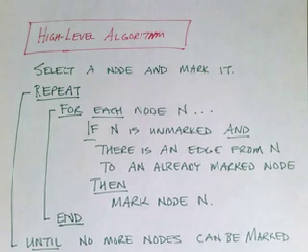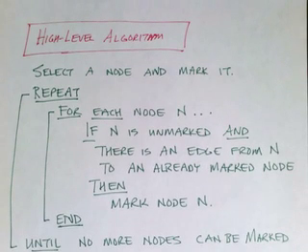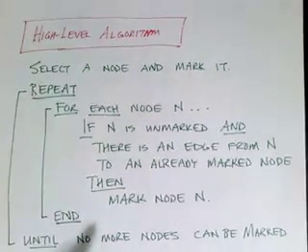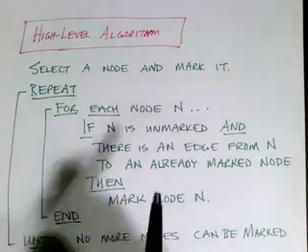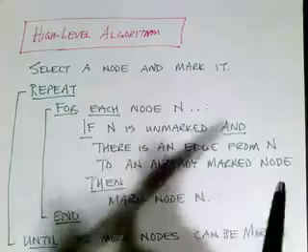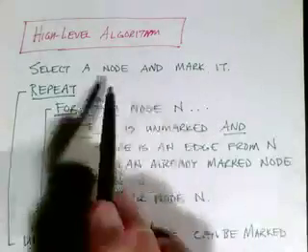So the problem is to determine whether a particular graph is connected. The first problem is to determine whether the representation is a legitimate representation of a graph. If it's not a legitimate representation of a graph, then we have to reject right off the bat. But moving on, after we've verified that it is a representation of a graph, we can talk about how to determine whether it's connected. And so here's an example of an algorithm. You should be familiar with this, or this shouldn't be too difficult to understand, particularly if you've made it through an algorithms class.